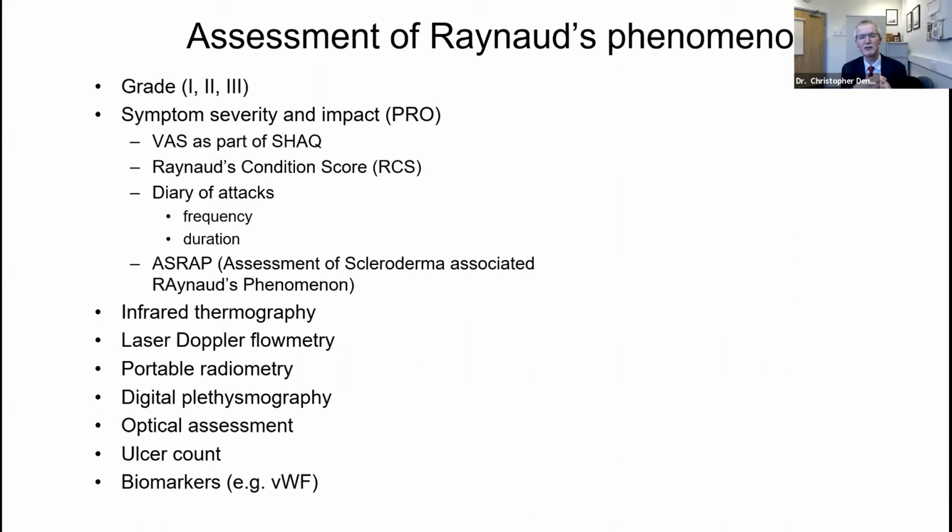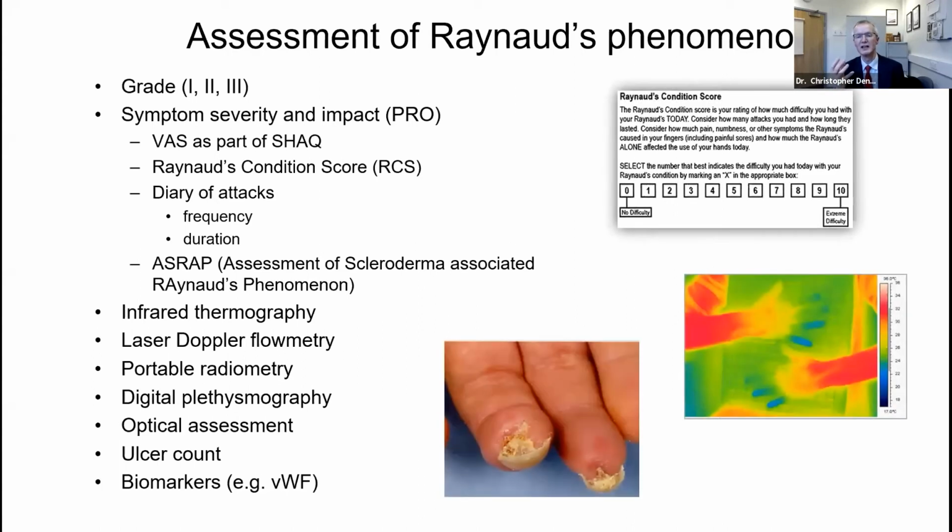We have a number of patient-reported outcomes to more formally assess the impact of Raynaud's on a patient's quality of life or function. These are really things that we use much more in clinical trials, but the Raynaud condition score has emerged so far as the most validated measure. This is essentially a clinical impact score, where you can see here, this is the schematic, that diary that the patient would fill in. It's a Likert scale here. You can see with the patient grading how much impact the Raynaud has had on their function today, and really this gives you a semi-quantitative measure from 0 to 10.